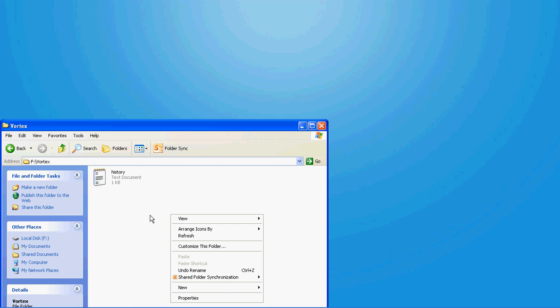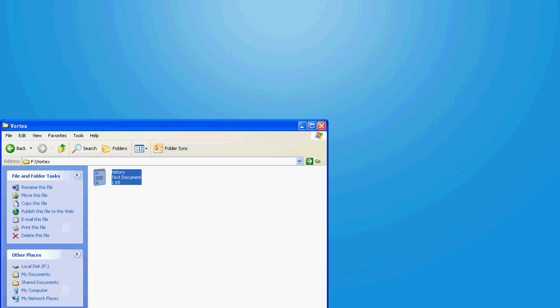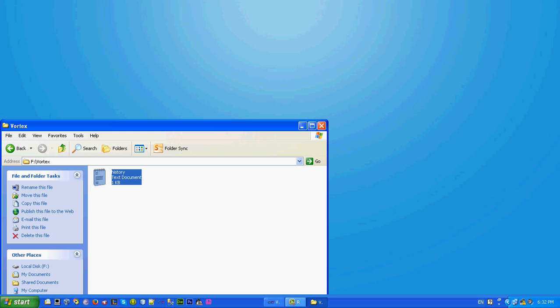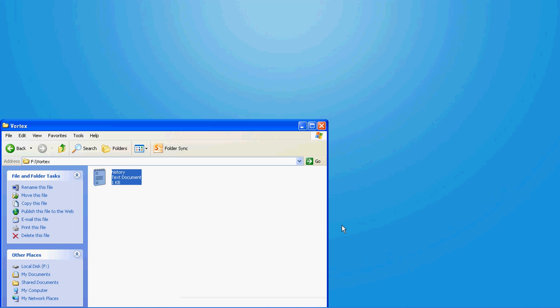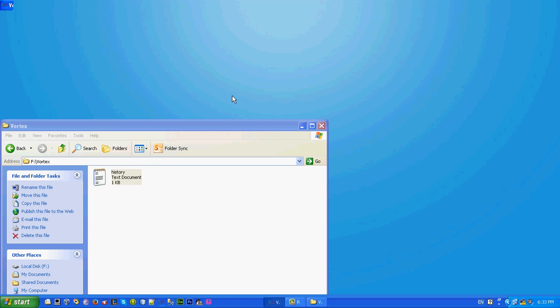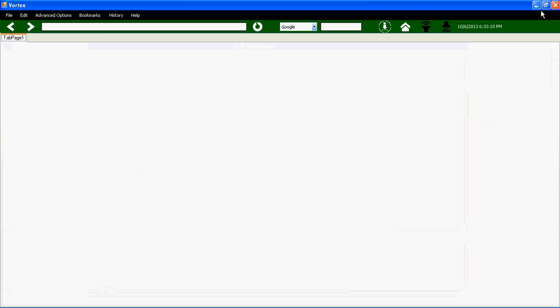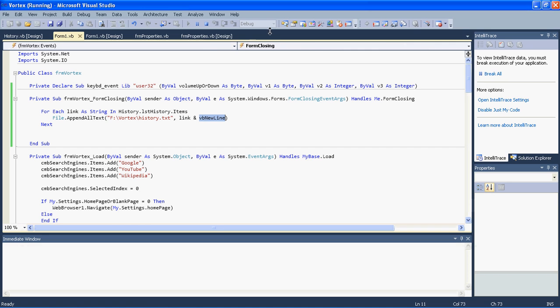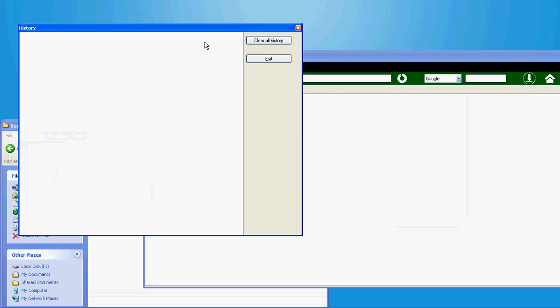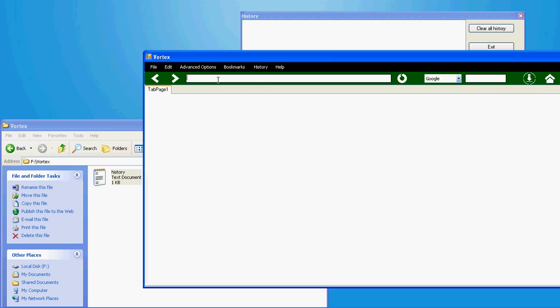We have the history file. We will fix, of course, this error, so you don't have to open the form history, but later, not for the moment. So let's open the history file, and yes, it has our history inside. If we want to add something more, then very easy, we can update our history file. So I open history again. You need this open for the moment, just for the moment. We'll fix that in a minute.